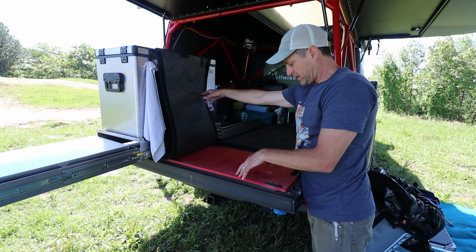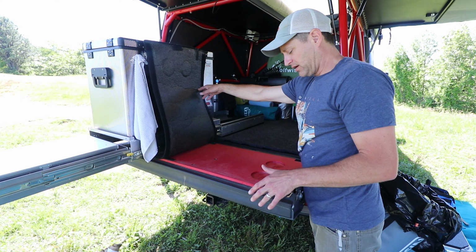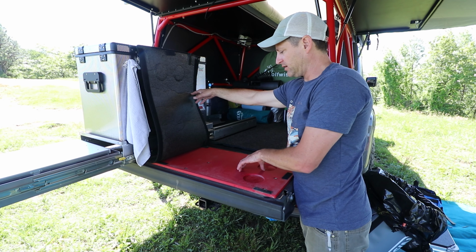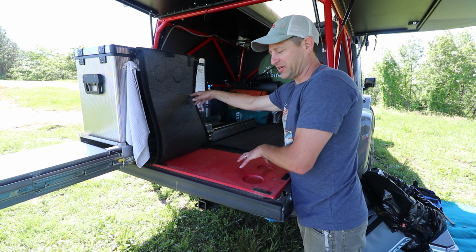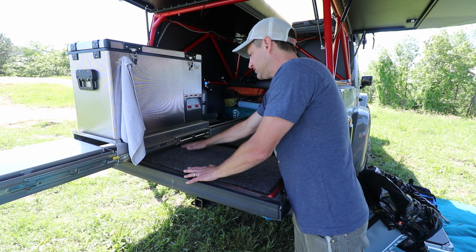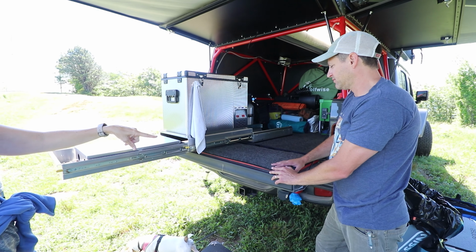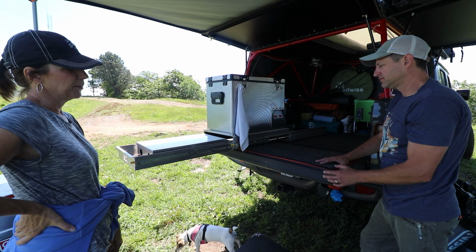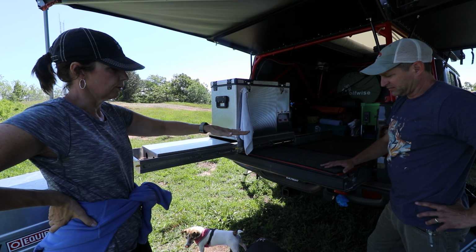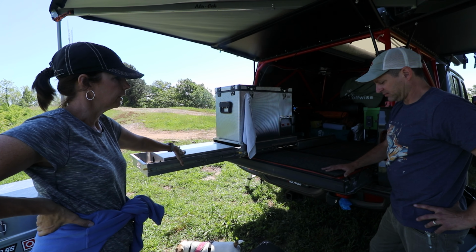So we also put this Mountain Hatch cutting board on here, and to be quite honest, we haven't used it a whole lot, but if we needed to, we would. It was actually a scratch and dent, so we got a good deal on it, so we went ahead and got it. We just put the Velcro down and lay that down, and most of the time we just work off the bed rug. What's great about it though is it keeps the ridges of the tailgate from digging into your knees when you crawl in and out. The Mountain Hatch is dual purpose: it's great if you need it as a cutting board, but it's really nice because it makes your tailgate a smooth, level surface instead of the tailgate ridges that you typically feel in your feet and knees when you're crawling around.